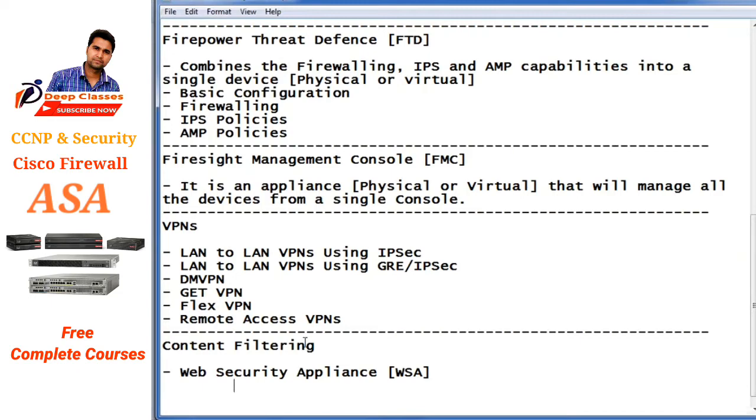Okay, what does it do now? Web filtering based on categories. You know, proxy servers? Basically, it is a proxy server that checks the website before it's allowed to go out based on categories.